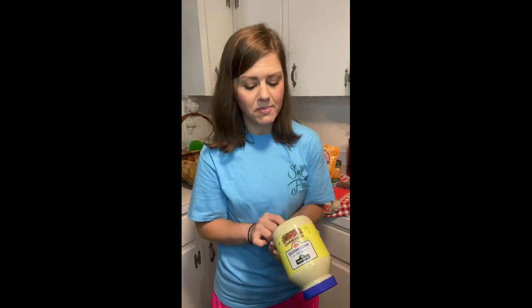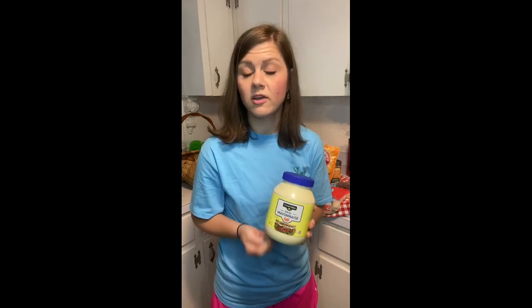Mayonnaise has gone up severely in price. I think yesterday I paid pushing $5 for this. Now, I saw another store had a sale tomorrow, 2 for $5, the same size. This is not even a brand name. The brand names were over $5 a jar.